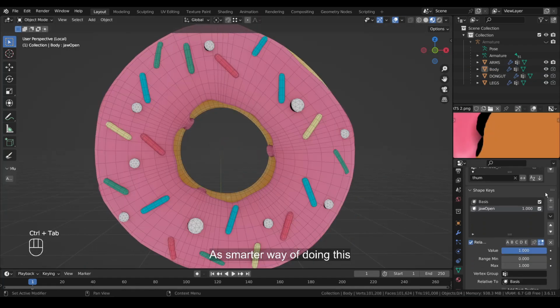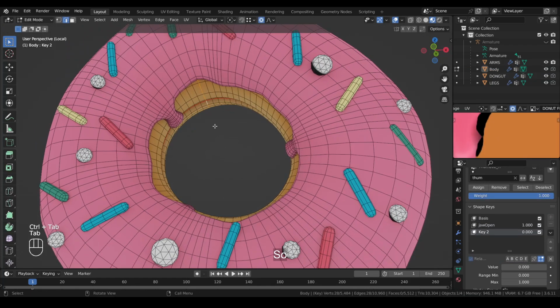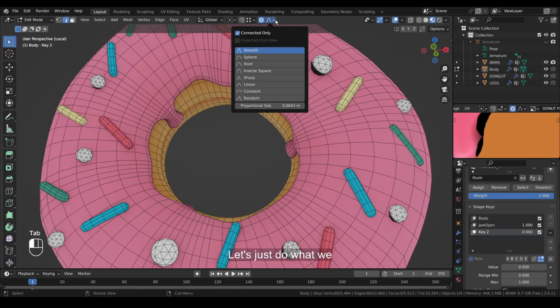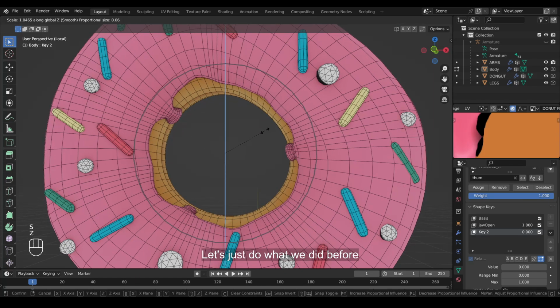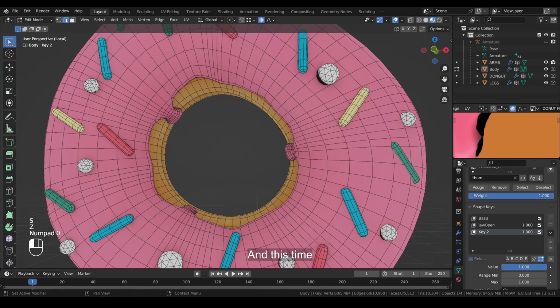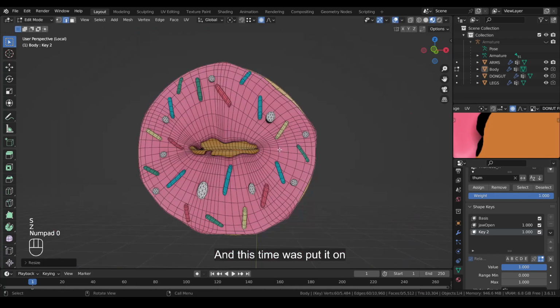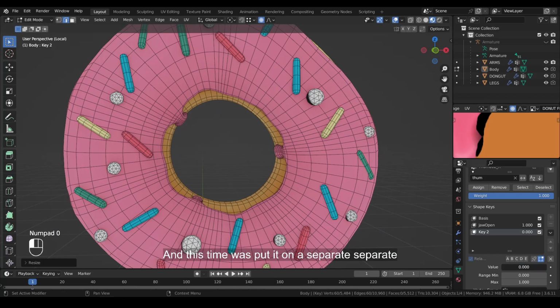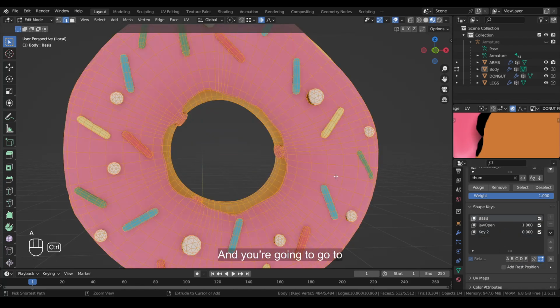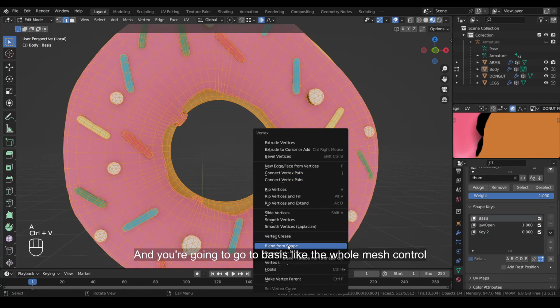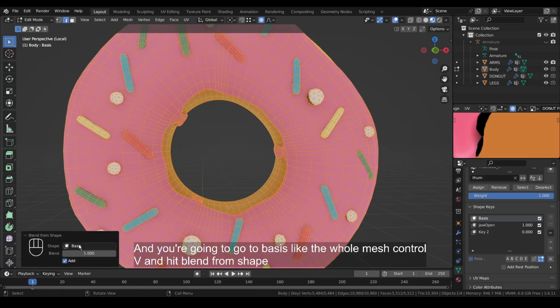And so let's just do what we did before. And this time let's put it on a separate shape key. You're going to go to basis, select the whole mesh, Control V, hit blend from shape, and you're going to select key 2.